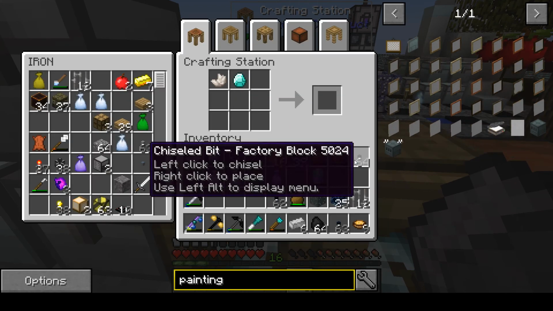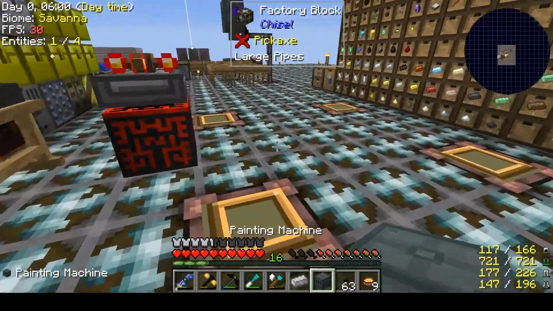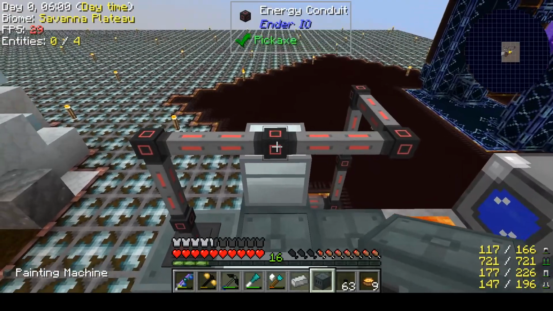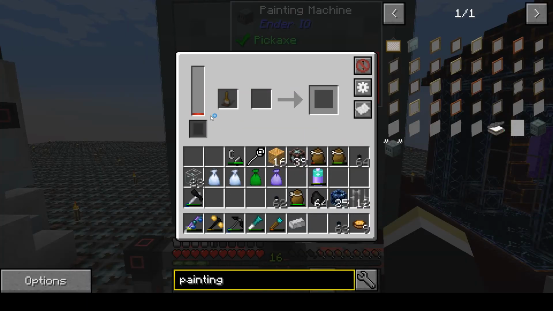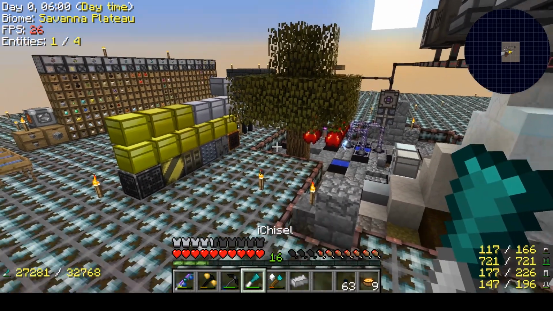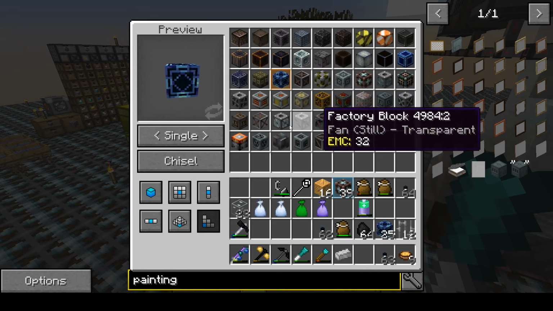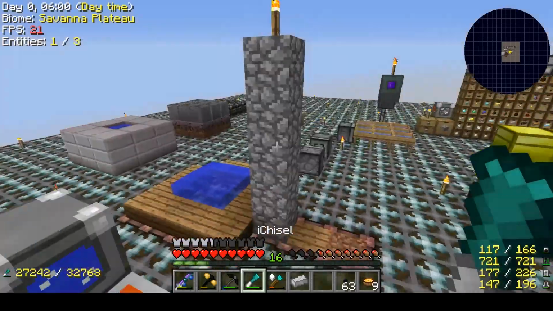So here, and bingo, and we got our painting machine. So, don't worry. It may seem grindy, but it's only going to get more grindy. Let's see if we get power here. We are getting power. So that's our brush, and that's our block, and that spits something out. So what I want to do is take and chisel some of these to look like this. Chisel that. And then I don't have any glowstone.